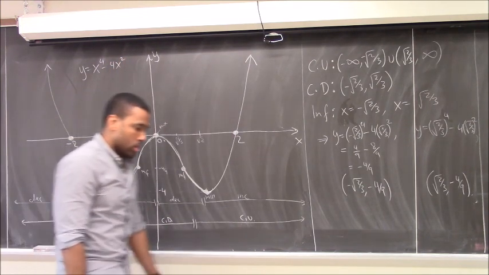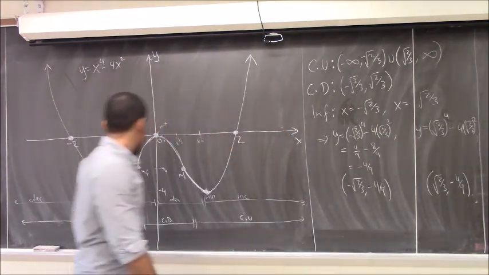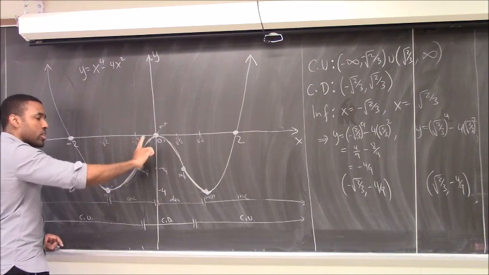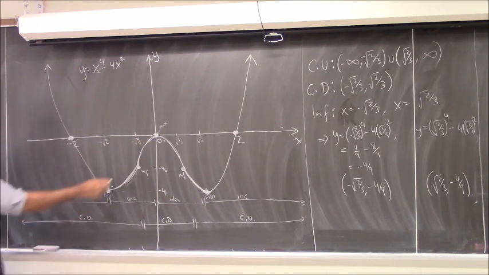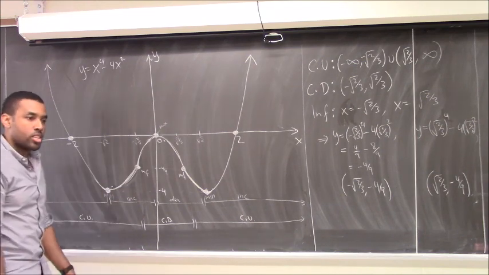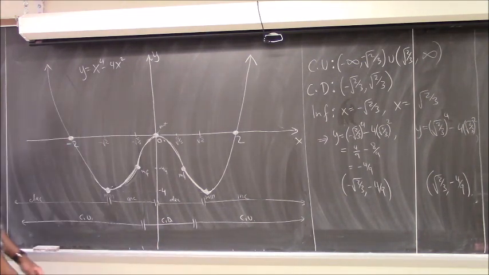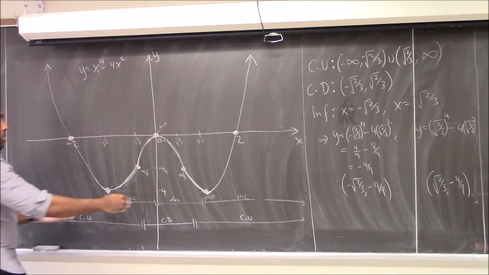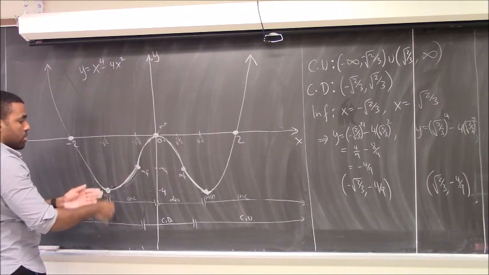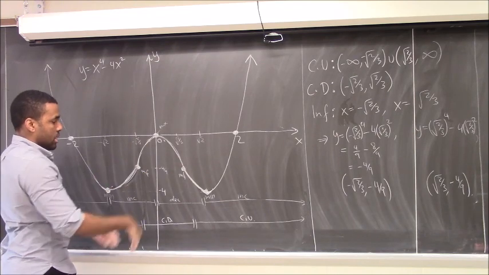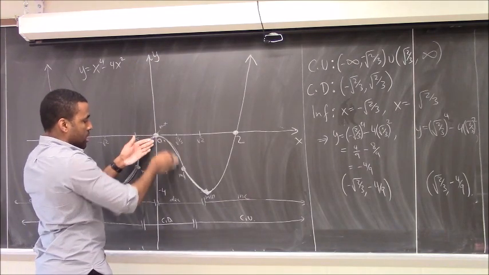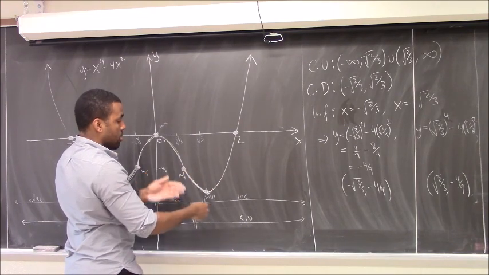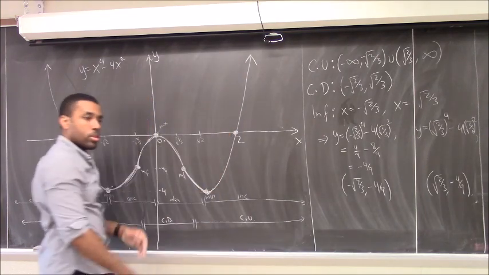Now that is something that we could have graphed since pre-calc, but it's not something we could graph at this level of detail. In pre-calc, you couldn't tell when a certain bend was happening, but now we can tell exactly what coordinates the bends are going to happen and how the bends are going to behave. So notice here, I'm decreasing in concave up. Over here, I'm increasing in concave up, increasing in concave down, decreasing in concave down. Here I'm decreasing in concave up, and here I'm increasing in concave up.